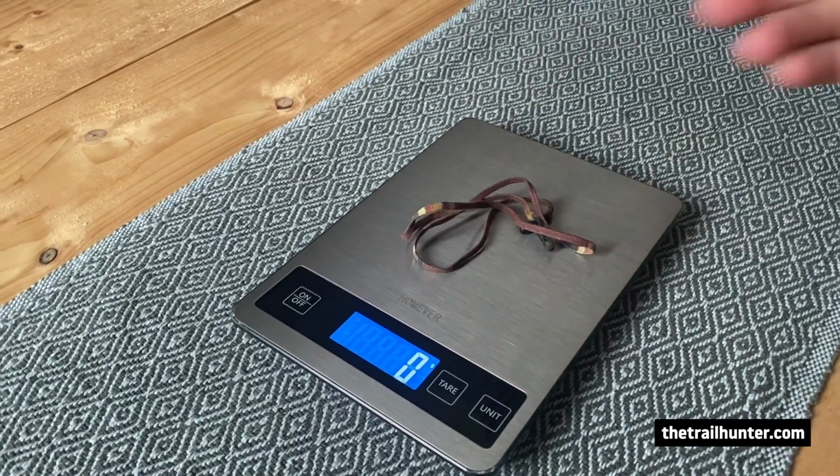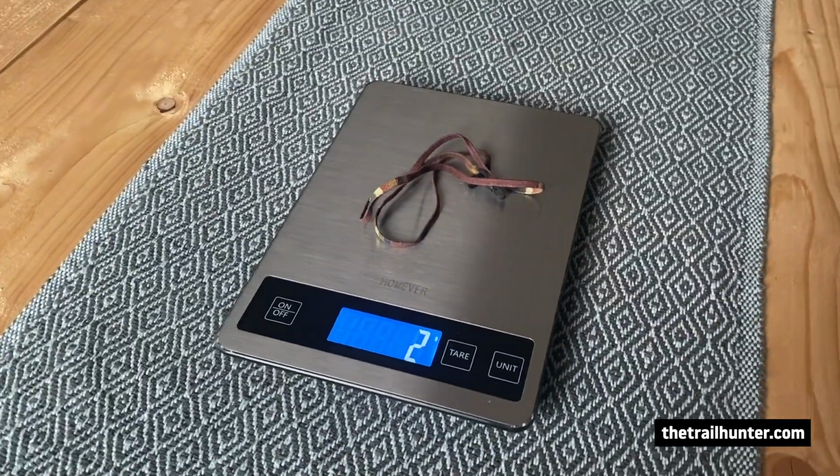The Croakies eyewear retainers cost me $10 in REI. They weigh just 2 grams on the scales, which is incredibly light, and they are made of cotton, silicone and PVC.